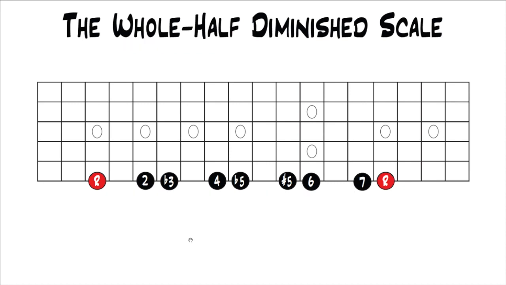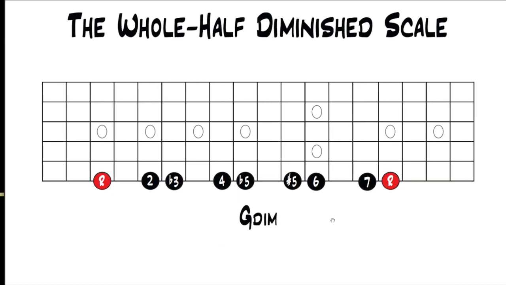So if you were to build a triad out of this scale, you'll get a root, flat 3, flat 5, which obviously gives you a diminished triad, and what's on your screen is G in the key of G, so this would be a G diminished. And then if you were to build the 7th chord out of it, you would add in this 6 on top of the diminished triad. And hopefully you remember that a 6 is the enharmonic equivalent of a double flat 7 or a diminished 7th.